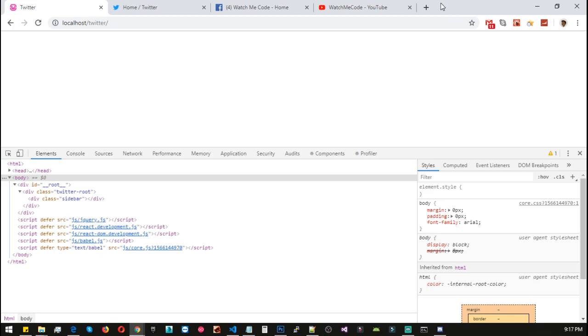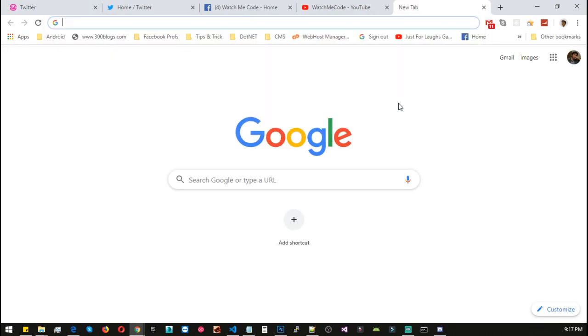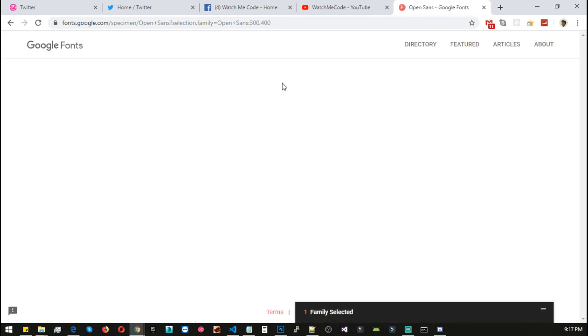Okay, let's go to fonts.google.com, select Open Sans.